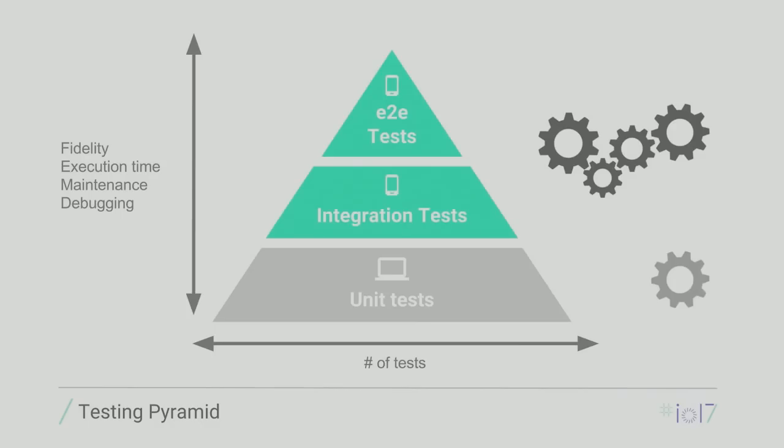As we move up the pyramid, we're now into the realms of integration testing and end-to-end testing. And the key with these kind of tests is to bring in fidelity. That's why we recommend that you run these kind of tests on a real device or an emulator. These are the kind of tests that are going to tell you that your software actually works. However, they are less focused, so a failure in one of these kind of tests might take a little longer to track down than it would in a unit test.